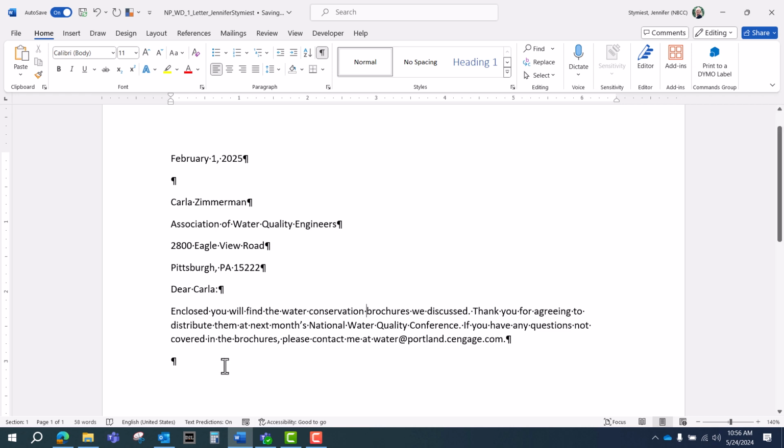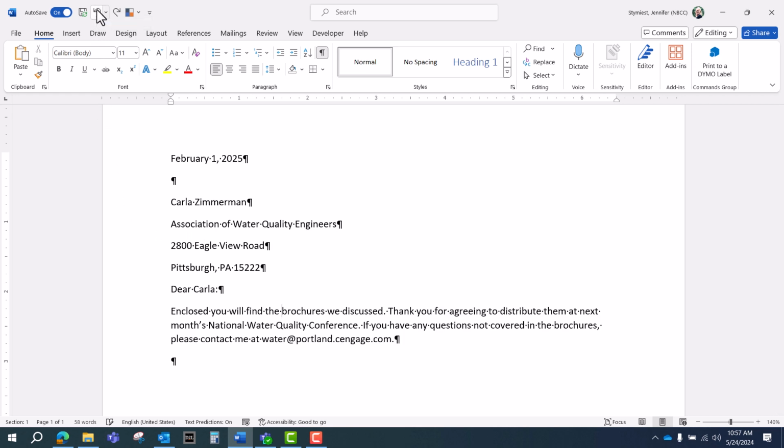And then we're just going to practice using our undo and redo tools. So if I click on this arrow up here at the very top on my left, undo, it will take out that water conservation. If I click undo again, it will put sustainability back in.